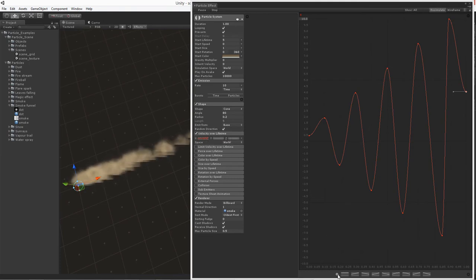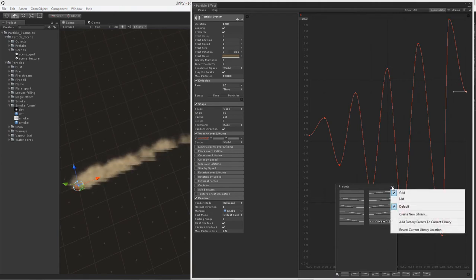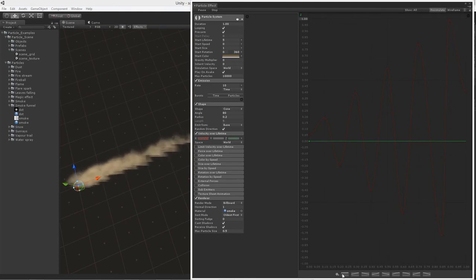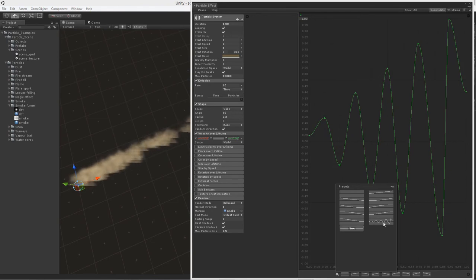So inside of here, I'm just going to go in and do on my little drop down. Let's see, we'll do a... actually, you know what? We'll say new. Alright, so we have a new preset inside of here. We'll go to our Z, and then we'll choose from our library of presets, and we'll click on it. So we'll get a similar pattern happening with the Z on that.